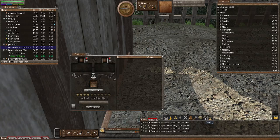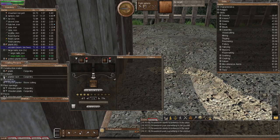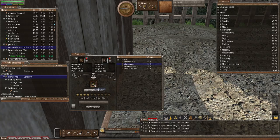Let's type in here planter rack. In fact, there you go, that's enough, just need plan. And here's the planter rack. So if we expand that, you'll see it's using the carpentry skill, and here's the materials I've already listed to you. 4 planks, 1 beam, 1 large nail. So we'll add that to the crafting window and check that it is the rack. It is, and now we'll click create.